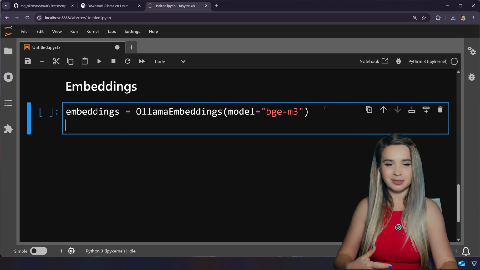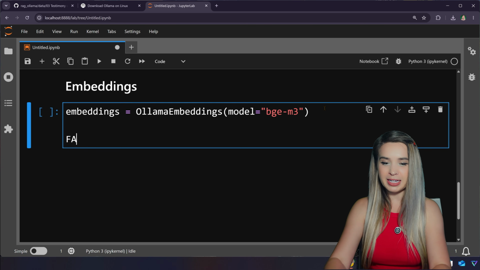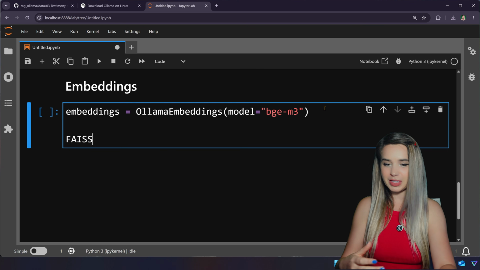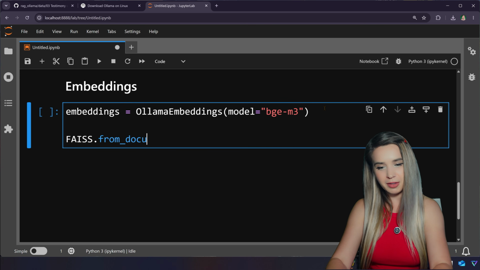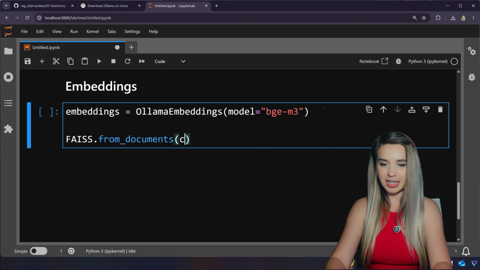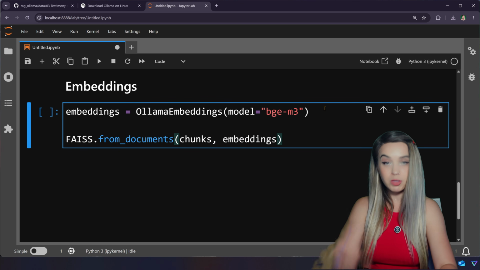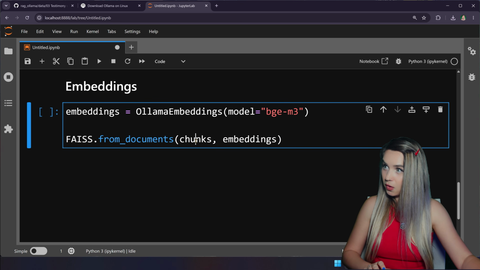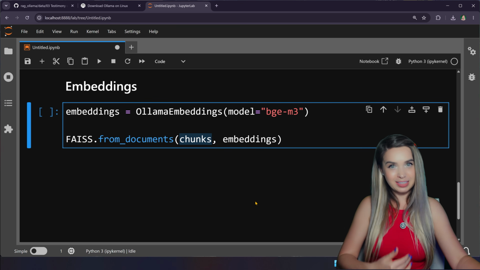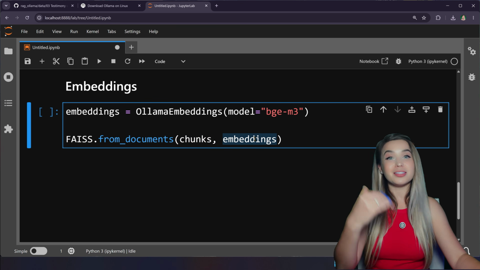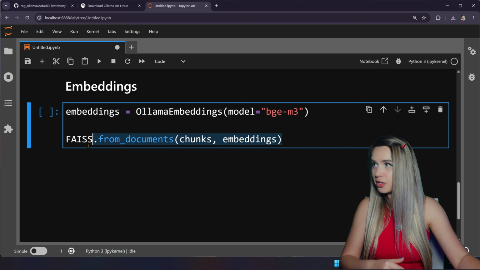So down below, let's initialize it with FAISS in all caps, dot from documents. And we will pass it our chunks, followed by the embeddings model. So we basically tell it, take all these chunks, pass them to the model, and store whatever it returns inside.